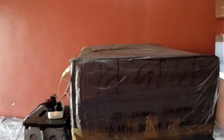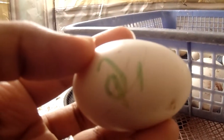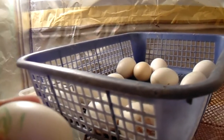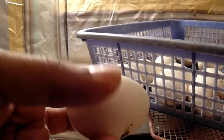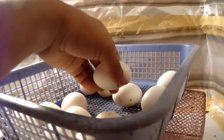The only thing you want to care about is: keep your eggs inside and every eight hours you need to turn the eggs. I will show you — these are my eggs. We mark them like this; I marked '21' because I placed this egg on January 21. Every eight hours I turn the egg like this and keep it back. So we can turn them like this every eight hours.